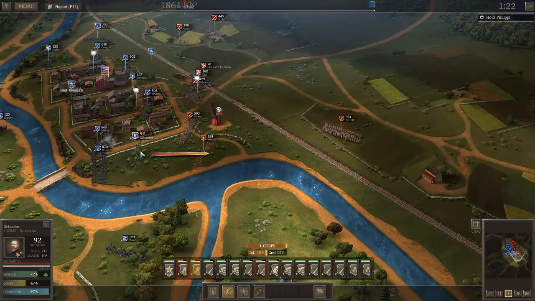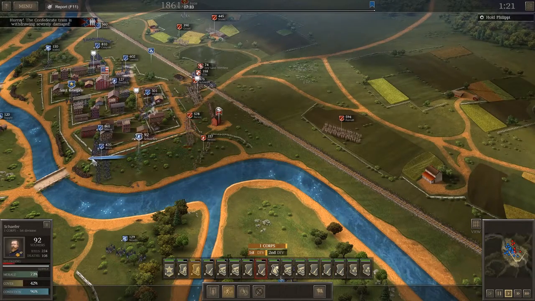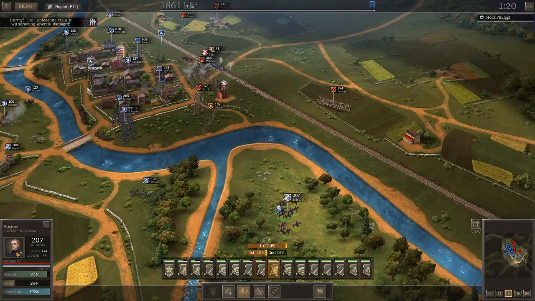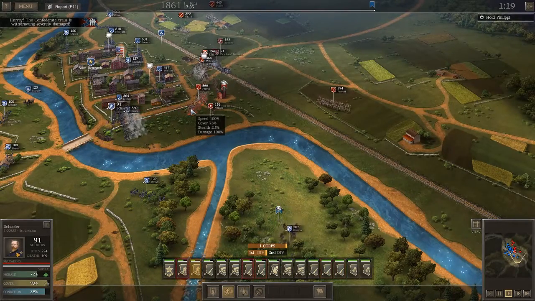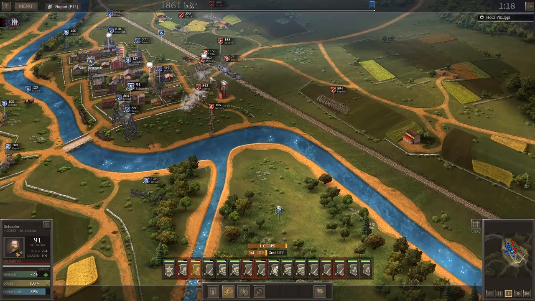All right. Fire and get out of there, Schaefer. Get out. Hooray, the train is damaged. All right. I'm sending the cavalry back. I'm going to send Schaefer forward into this. Actually, I'm going to send Schaefer into cover in the town, behind Walton. Okay, there we go.